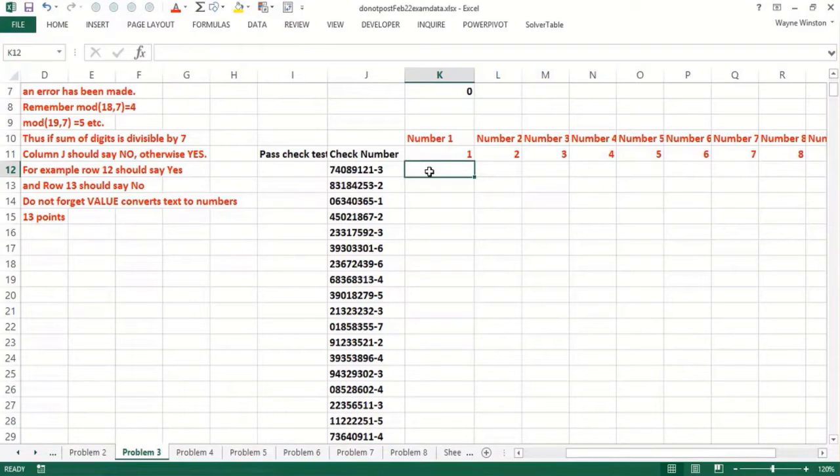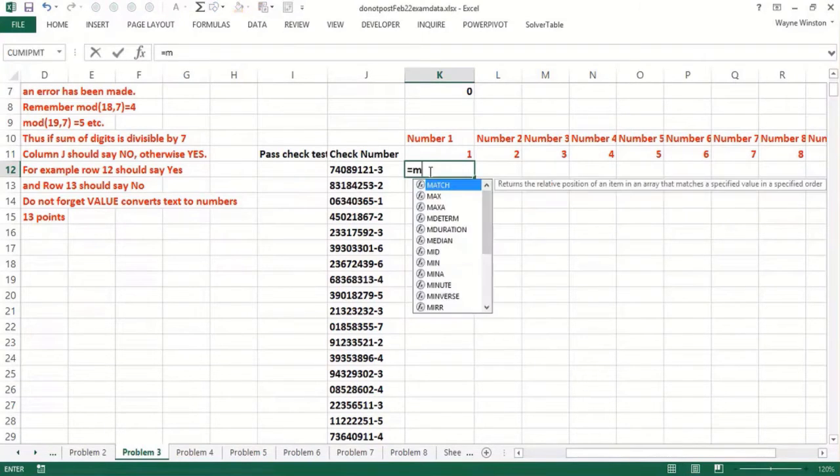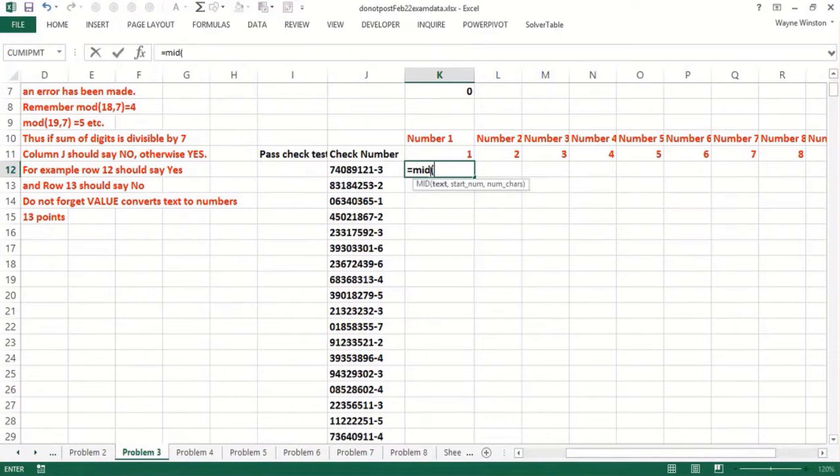Okay, so how can I find the first number? Well, we can use the MID function. There'll be something wrong with this, but I'll fix it in a second. We want to say MID that number. Now we're going to have to fix the column J. We would start at the first digit and go 1. That would be okay, but a better way would be to start here, dollar sign the 11, and do it at 1, because then I could copy that across and get a 2, get a 3, and always take one digit. That way I get the first digit. I could have used the LEFT function here, but this works fine.